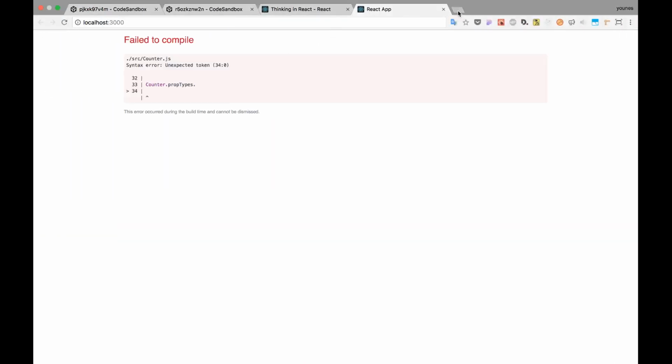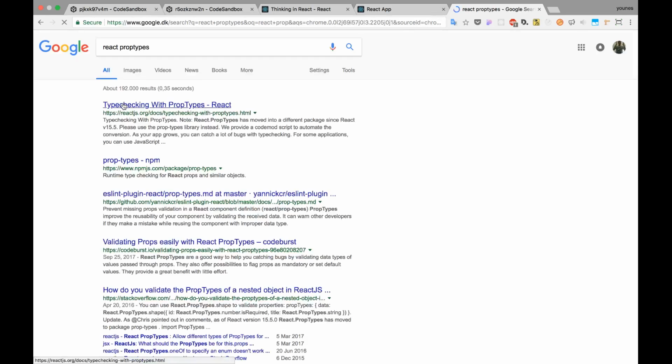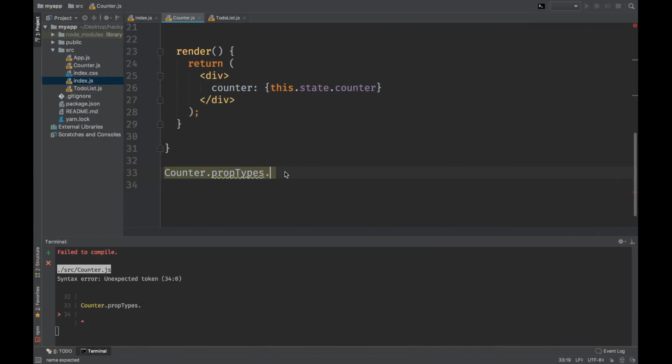I don't really remember. That's weird. I use them every day. But this is a very good example showing that you've been working with React. Yes, prop types. I use it all the time, every day, for a year and a half. I've been in this company for almost a year, and I've been working with React for a year and a half. I create components every day, and I still need to look at this. So it's completely normal to search for stuff.